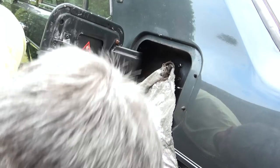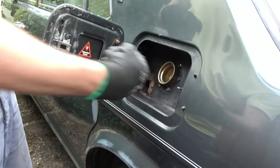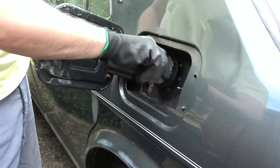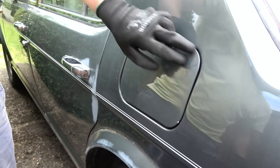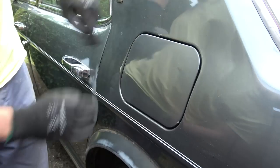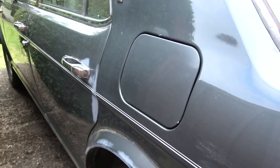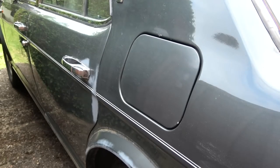There we go. Right, let's see now. Well, lining wise, I think it looks okay. I think that looks the same as it did before, just a little bit shinier. Right, let's pull the boot. Now that's good. Right, and let's go into the car and see what's happening.